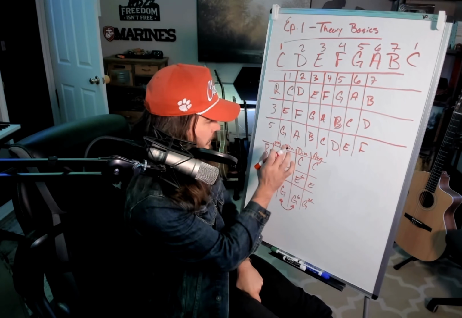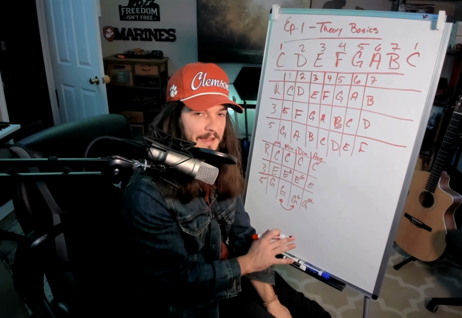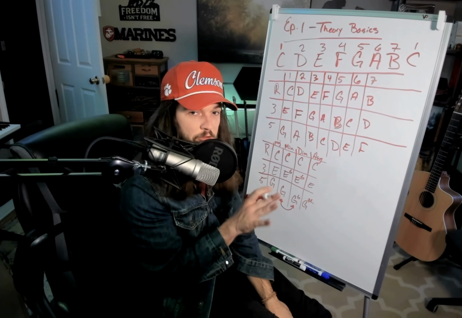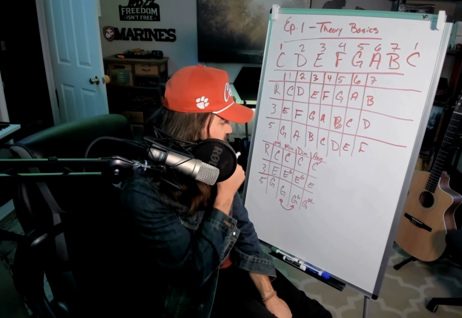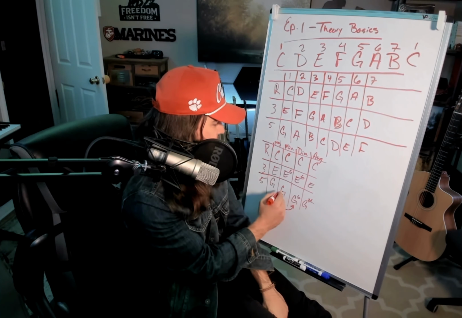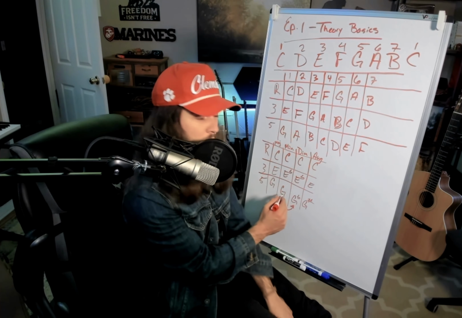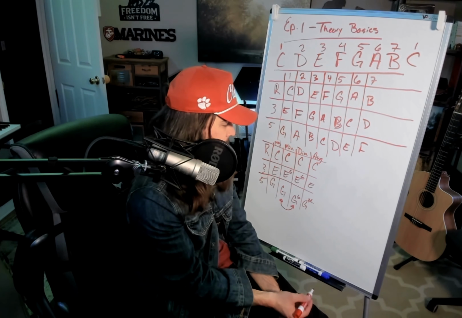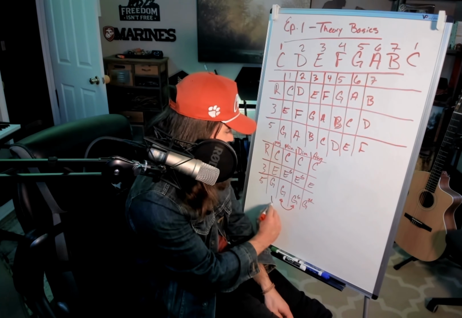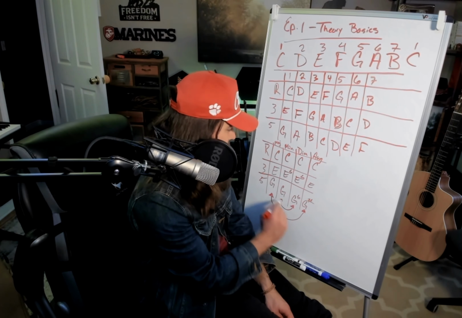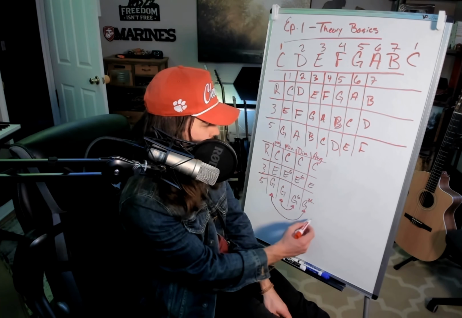The diminished and the minor chord will always have a minor 3rd, or a lowered 3rd. So E will always be E flat. The only differentiator is that a diminished chord has a lowered 5th, whereas a minor chord still has a perfect 5th. Now, augmented and major go hand in hand together. The only difference is that this has a raised 5th.